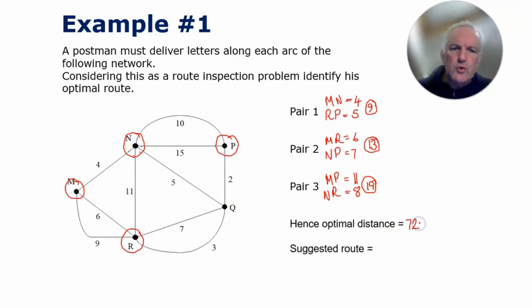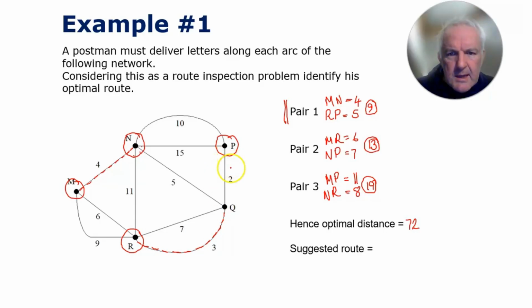Now here's the rule that you must do. Having found my best pairing of M to N, which way was M to N? Basically it was this route here, wasn't it? I'm just going to do that in dotted line so you can see it. That's that route. And then we did R to P, which I said was 5. Now, interestingly, it's this way round here.